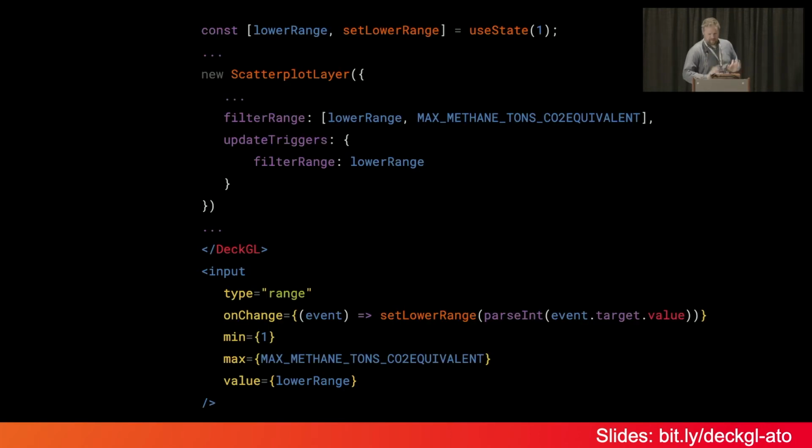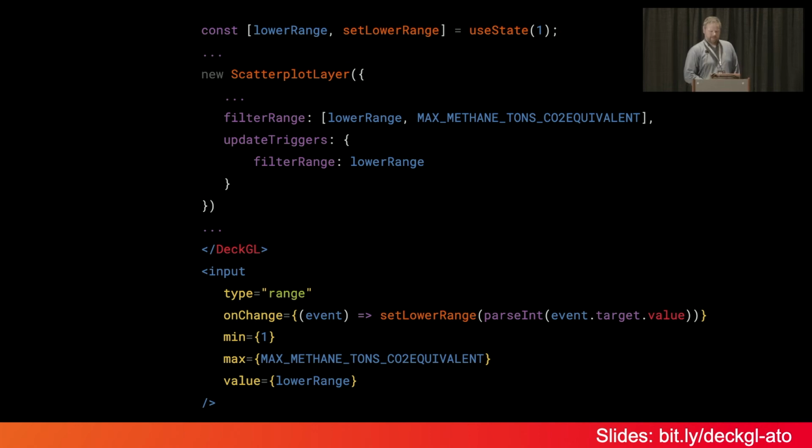Actually, before we do that, we're going to add an interactive filter. So, I said I cheated before and I hard-coded this lower range value. We could actually make this interactive. So let's put an on-screen slider on and let the user make the judgment call of where they want to filter the data, right? So I'm just using an input type range here, which appears as a slider in your browser, setting up some React rigmarole here, using a hook here just to update the state. So basically this lower range is configurable by this range slider, right?